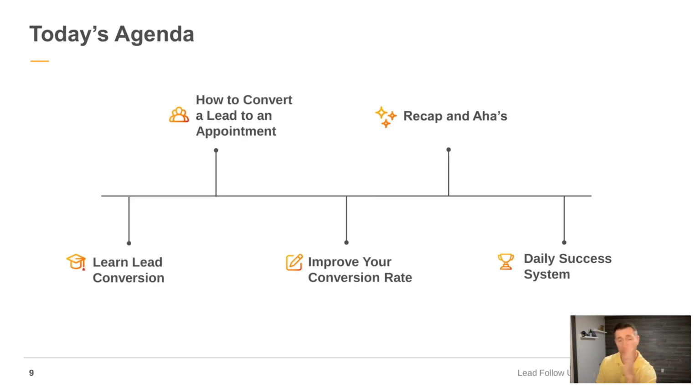So as you'll see here, our little timeline of what we're going to be covering today. Generally speaking, you're going to be equipped to apply the lead conversion model. Not a conversations model, a lead conversion model. Number two, you're going to develop a system for capturing, cultivating, converting, and closing leads. And then thirdly, we're going to apply proven methods to increase your conversion rate over time.